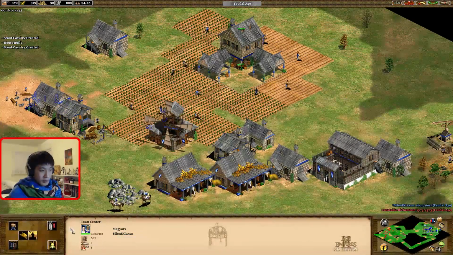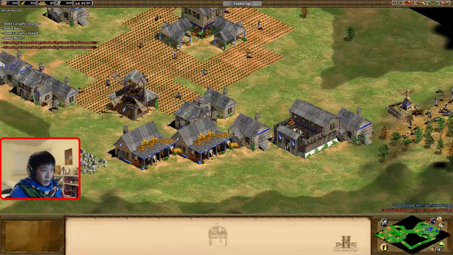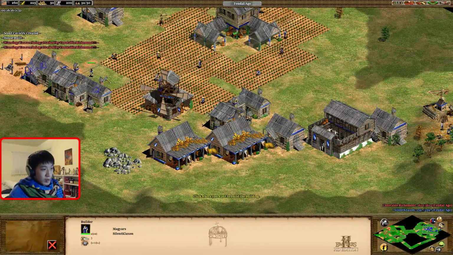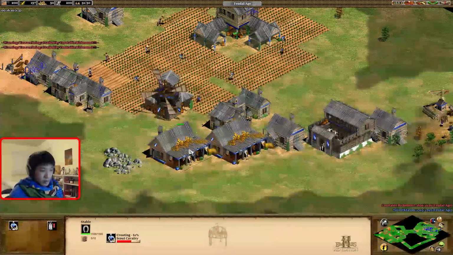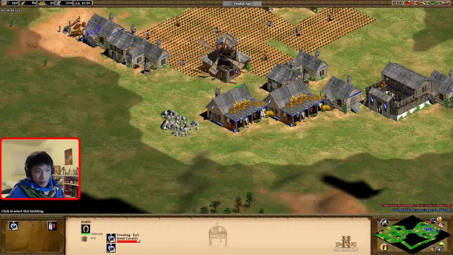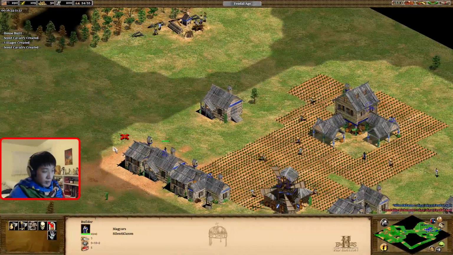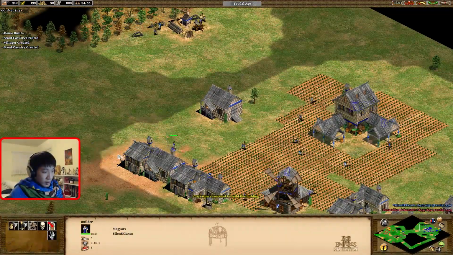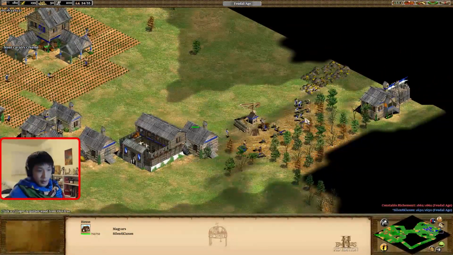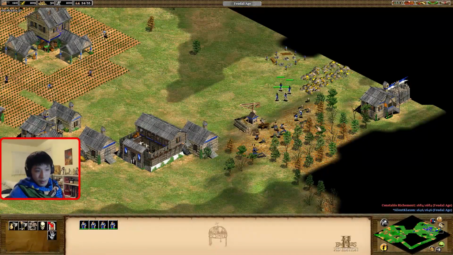I shouldn't have let all my scouts die like that. Oops. Also need a blacksmith so I can get some armor grade. And we're gonna start going for gold as well.